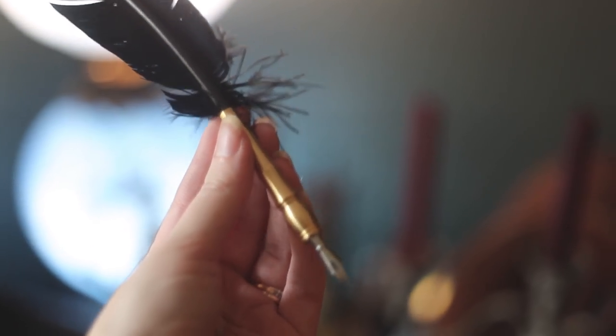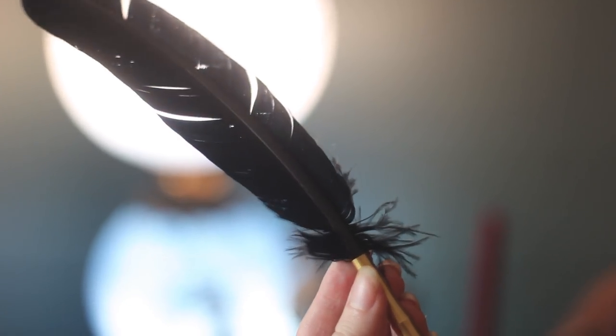Next up, I got at Barnes and Noble in their Harry Potter section. This is not specifically Harry Potter, but they put it there because they knew that I would buy it. And it is a quill and ink. I'm very excited — although, who packages it with blue ink? But that's okay, because I do have some black ink, so you're off the hook. I have wanted an actual quill for a very long time. I plan to write some letters with it. It's nice and weighted down here, which might go without saying if you're an expert on quills, but I am not. It's very satisfying to me to hold it.